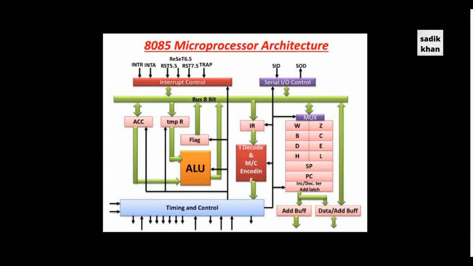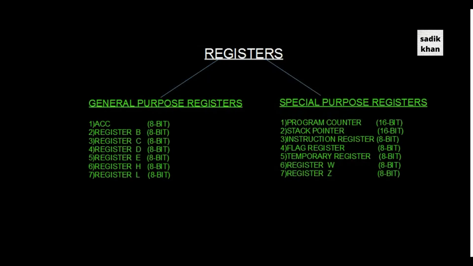Now, first I will explain briefly what the components in the 8085 microprocessor are. First, registers. I already explained to you about the register. Please go through my introductory lecture. In that lecture, I explained the purpose of a register. Now briefly, registers are the storing elements which store operands, instructions, and addresses.